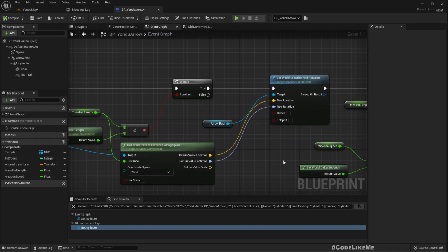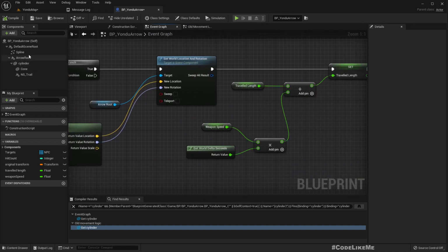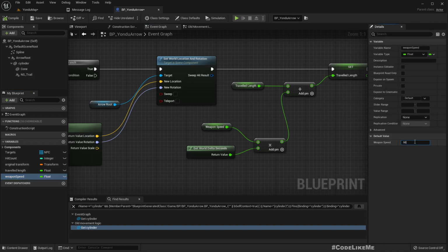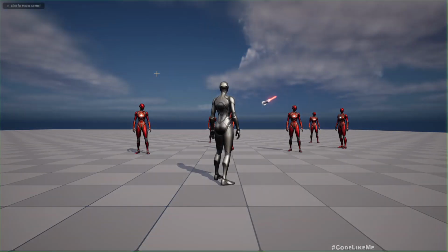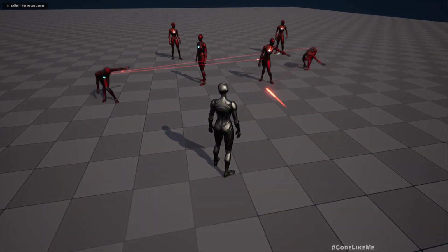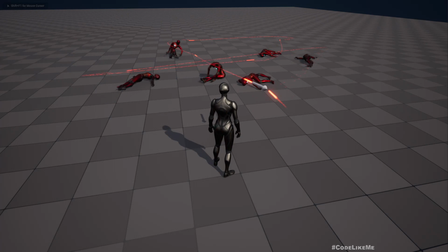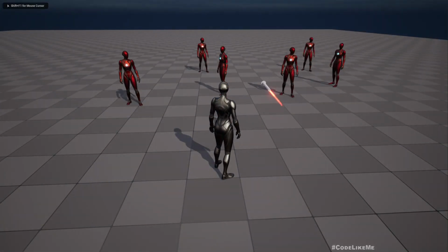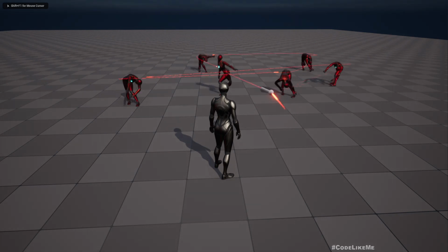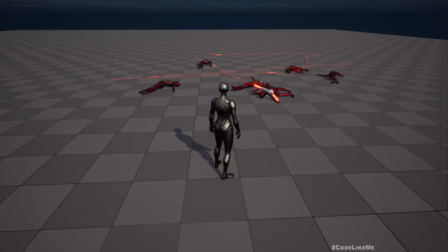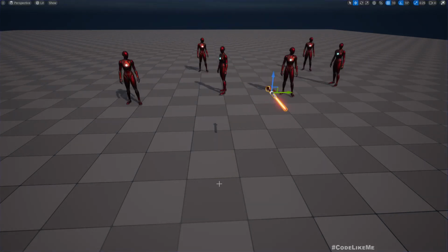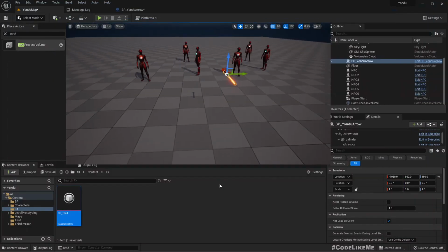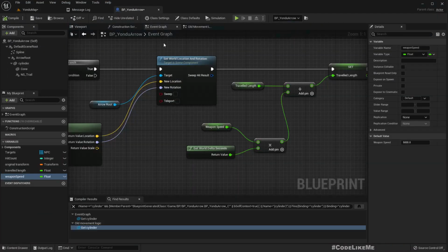So great. This time it looked alright. But still, you can see it looks like they are just lines. They don't have that nice curved path.